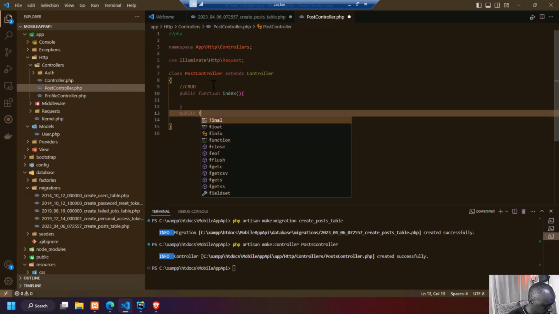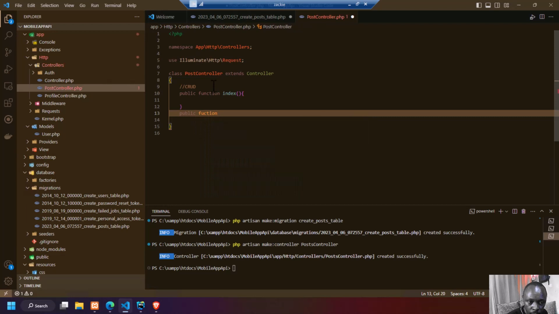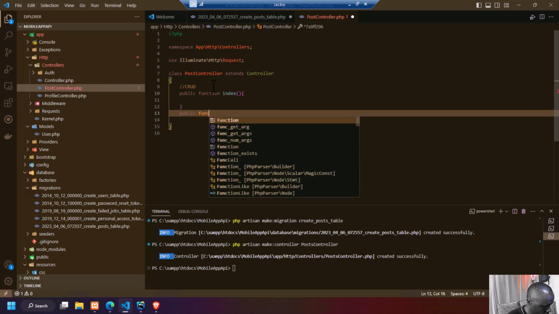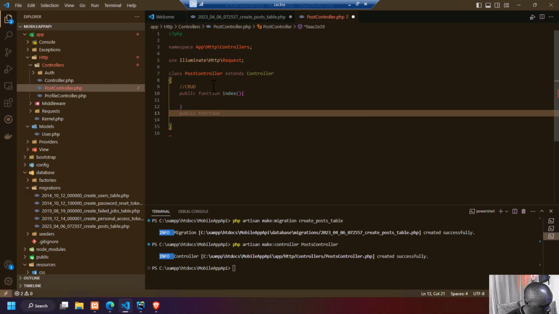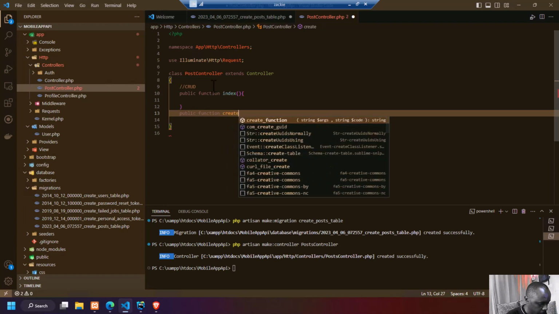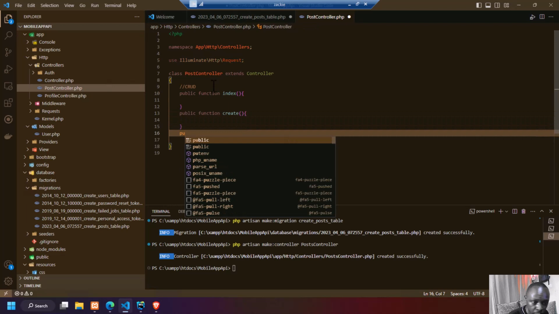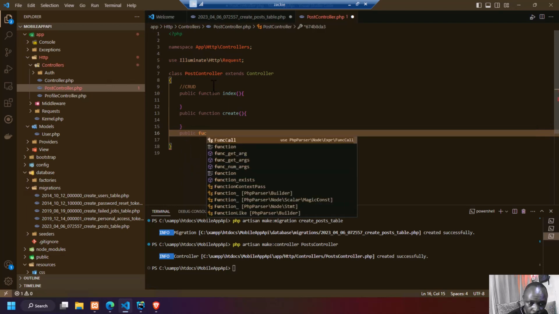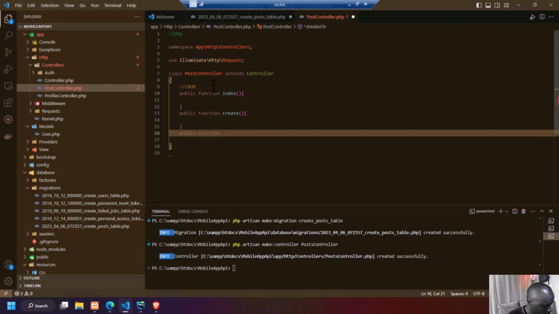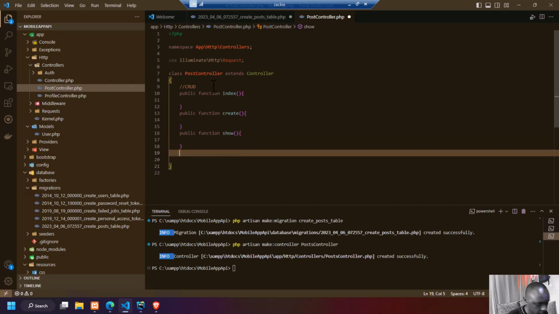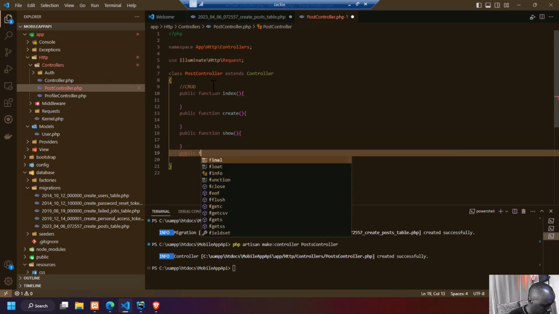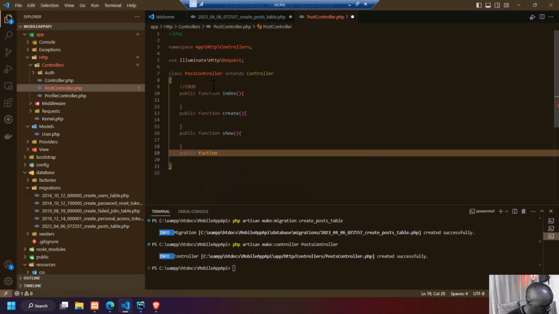Public function create, public function read, show, public function delete, destroy.